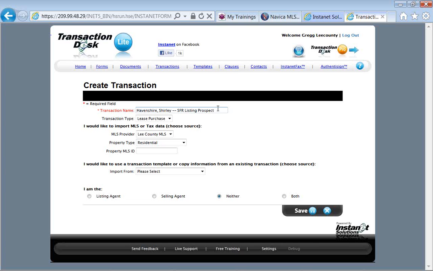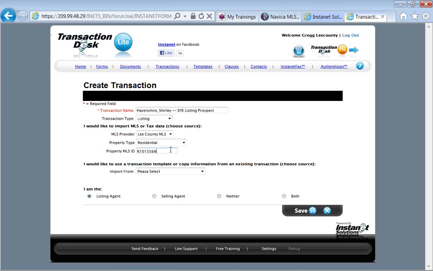You want to go online. You want to start that transaction file. You want to start preparing forms and documents and disclosures, typing them up and delivering them outbound. So single-family residential listing prospect, and everything else from here down is optional. Optional ways to start adding details to our new transaction, details like the type of transaction that we are going to be working with here. Listing. Do we have any MLS import that we want to use?